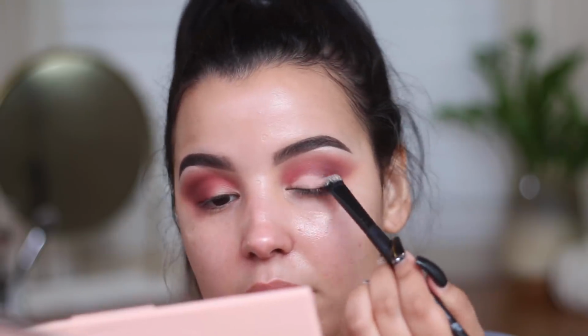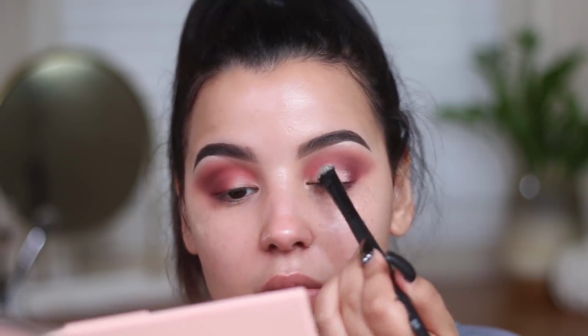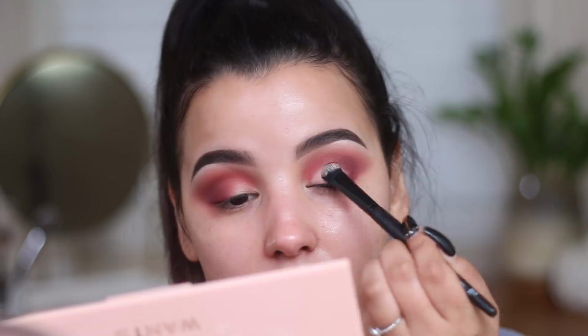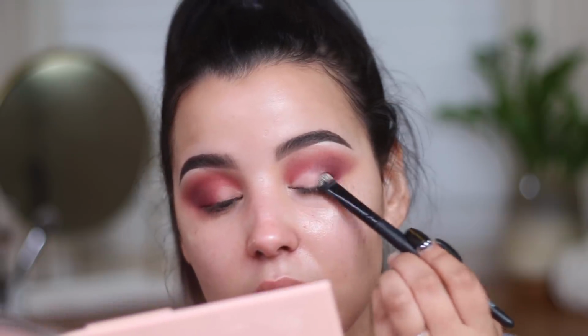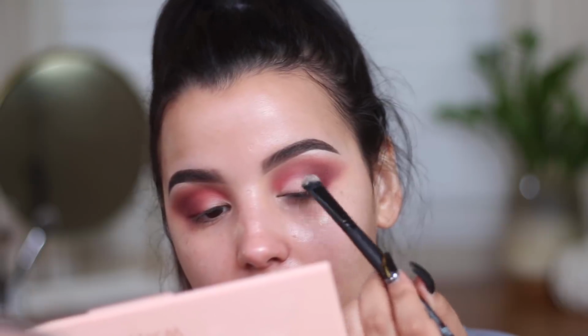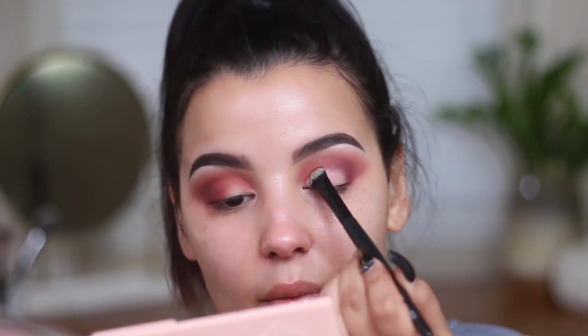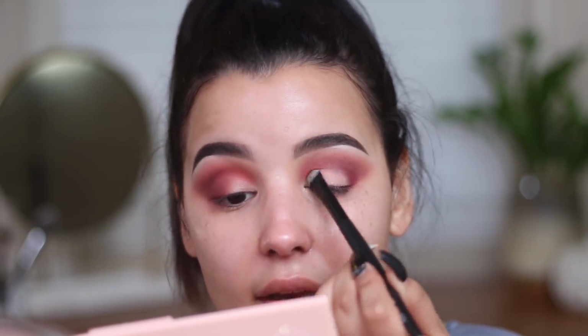Honey, what I'm gonna do is I'm gonna take a little bit of my NARS Soft Matte Complete Concealer. This one is in the shade Creme Brulee, and I'm gonna use this brush right here by e.l.f. It's just a random brush that I got in a brush collection, and I'm gonna pat out a little bit of space on my lid. Now I'm not cutting my crease or anything like that, which is why I am using more of a fluffy brush. I'm gonna flip it over and blend out that concealer in a diffused way. I'm just doing light patting motions so that this concealer is nice and blended.